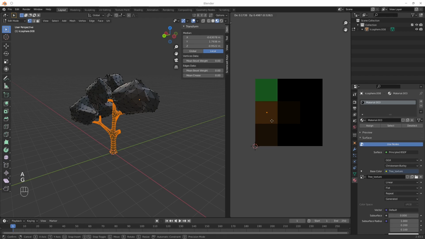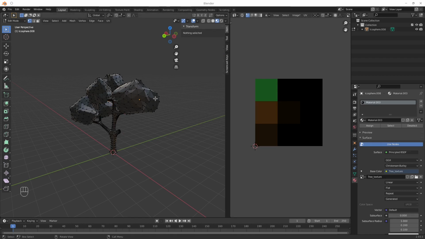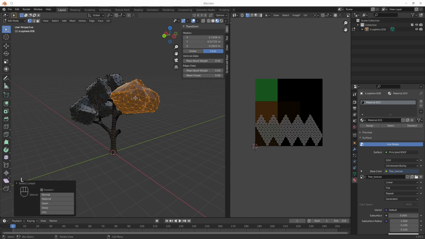Place it on the brown area and confirm with a click. Now that has been UV unwrapped with a brown texture. So let's do the same for the leaves. Hover, press L, L, L, L, L.